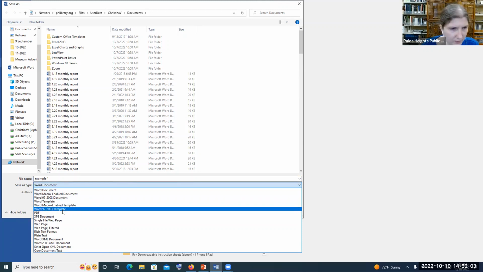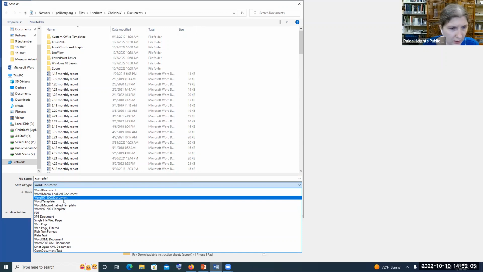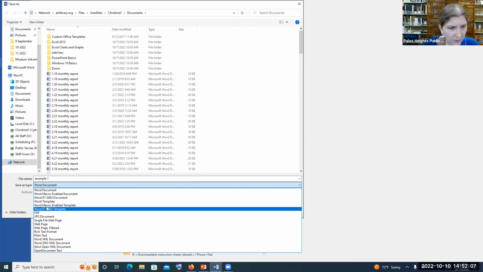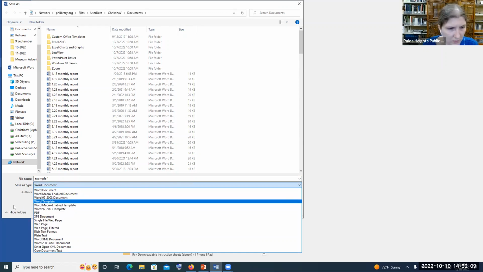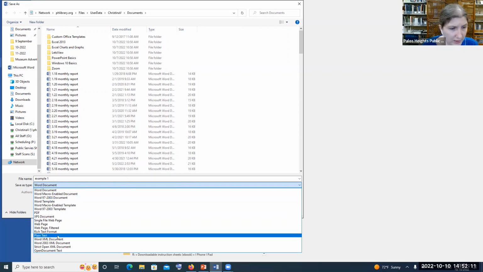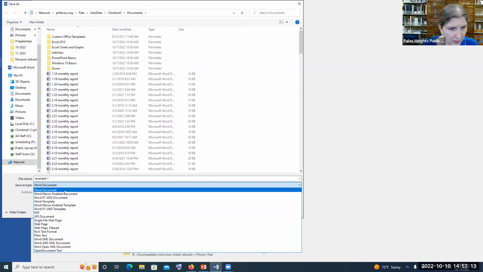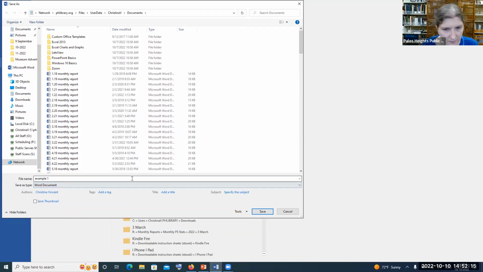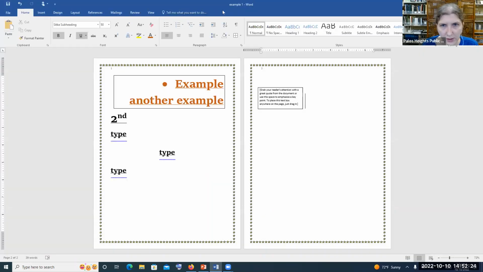For example, like that. You can even save it as a PDF or a web page or plain text. Usually you just want to click on the first one here, and then you're just going to hit where it says save here. It's highlighted in blue. Click on that, and you will see now the document name has changed to example 1.